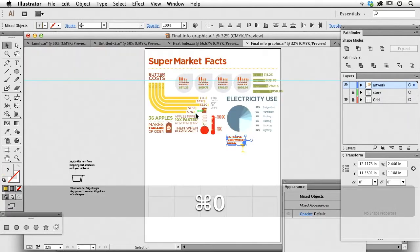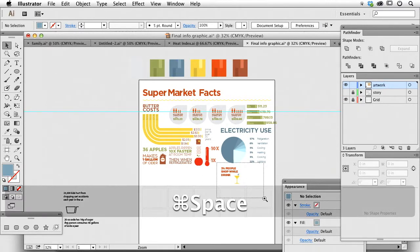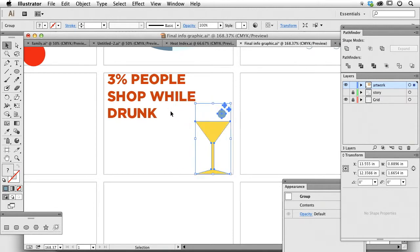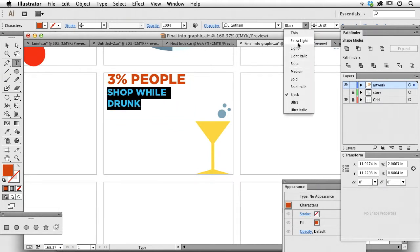Maybe those need to be blue. I think those need to be blue. Little fizzy ones, there we go, light blue, beautiful. Oh yeah, look at that. There it is, nice little graphic. Park that in the corner there, fill this up. I think that can be reduced in size, a little bit lighter font.